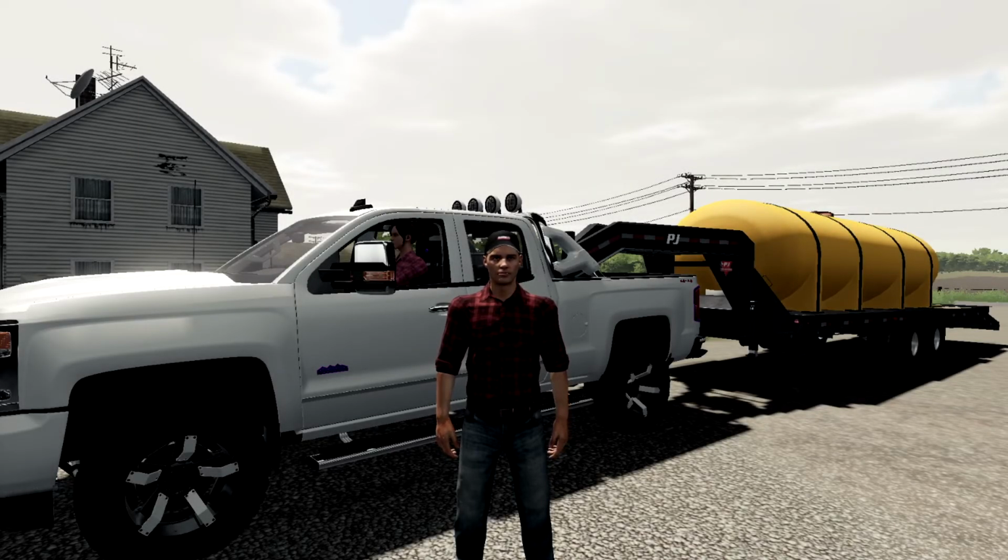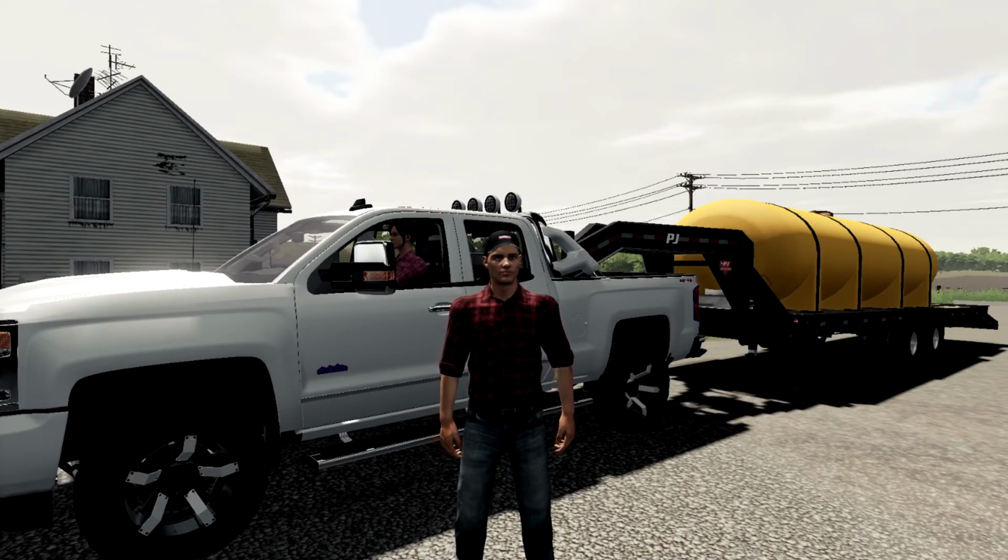Well, look at what the cat dragged in. Now, I know I said I was going to formulate a game plan, but I had an idea and I just went with it. I need a support trailer. Now that I've got that sprayer, I thought, you know what, I really want to keep going with expanding this custom work side of my business. Don't have too many fields, so I really need to focus on that a little bit. So I called up Jess and I put in an order for one of these field support trailers from PJ. And Jess offered to deliver it, so here she is.